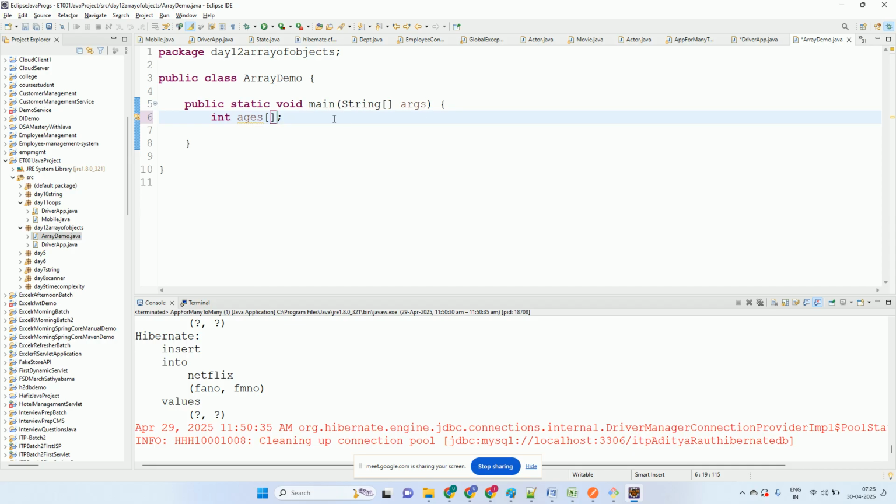Then you have to first allocate memory for these 5 integers. This square bracket is an indication that this is an array variable, right? Without the square bracket, it is a simple variable. When I put the brackets beside it, it becomes an array variable, and then you can say new, and how many integers you want to store.